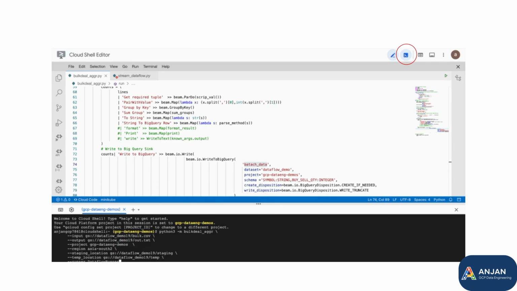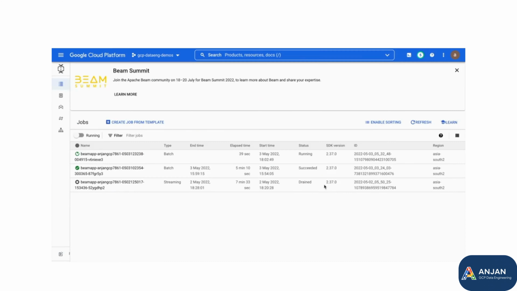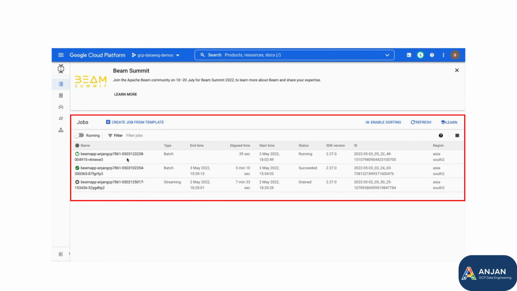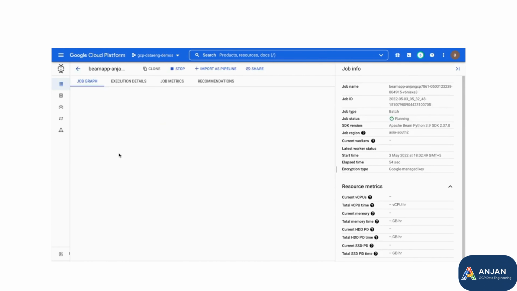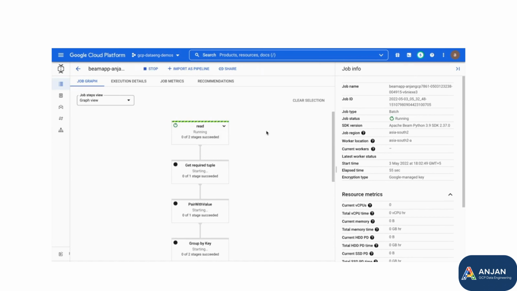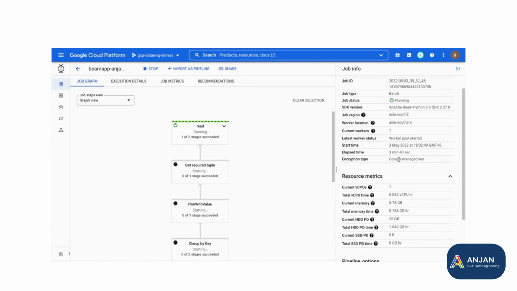Once your Beam pipeline testing is successful, deploy your pipeline using CLI commands from the Cloud Shell environment. Here we are deploying our pipeline onto the Dataflow environment. Once the pipeline is deployed, we can monitor it on Dataflow's console page here. Explore the different options available on this page. For more details, click on the Job ID, which takes you to a more detailed page with a graphical representation of our deployed pipeline. Explore other options on this page. After a few minutes, the pipeline completes.